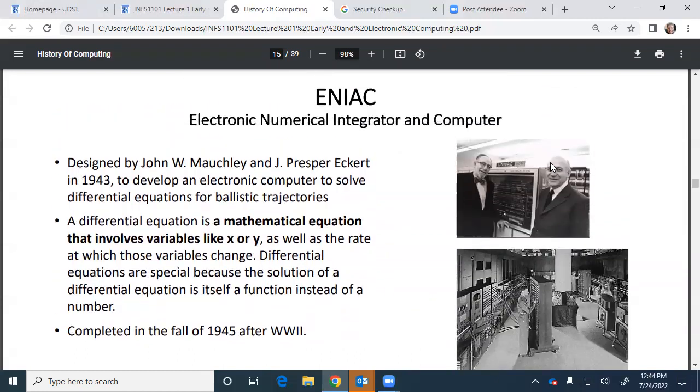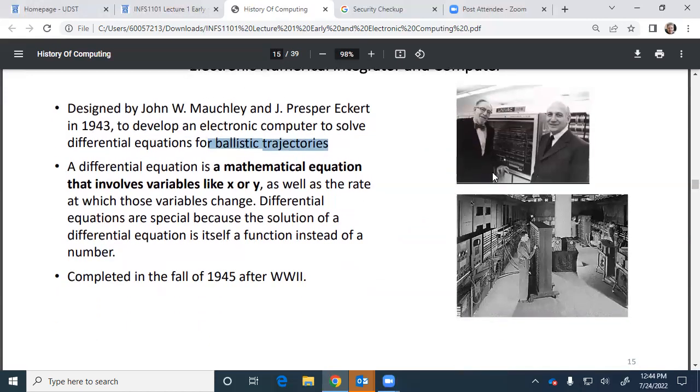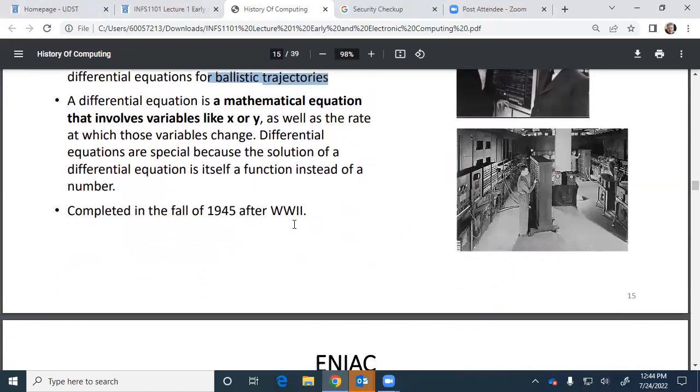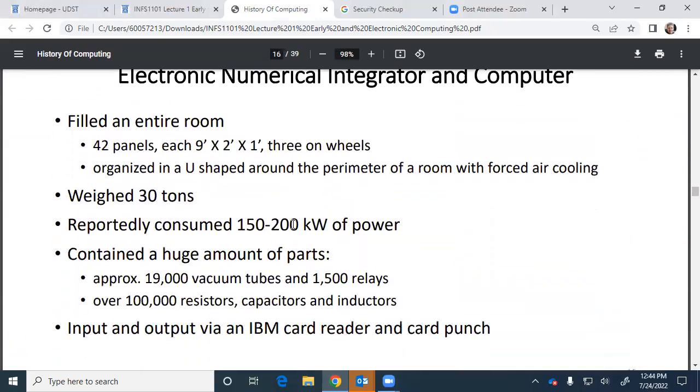ENIAC, we've got these guys here. They came up with some nice computers as well. And differential computers, I'm not going to say too much about them. To be honest, I'm not really familiar, but what we've got is that they were doing ballistic trajectories. That is, you're calculating where a missile will go, or where a bomb that you're sending from a gun will go. That would be quite good to have computers for, and so they would use that. No doubt that was because of the war.